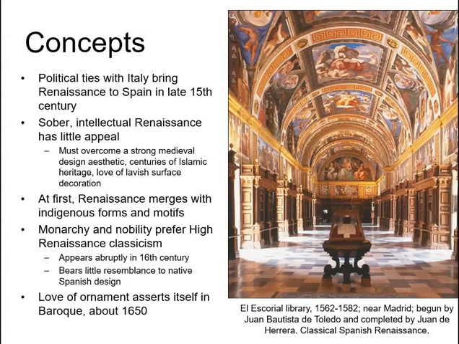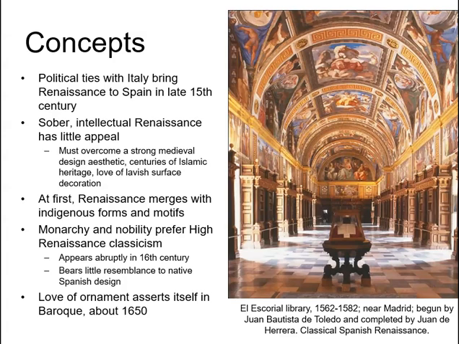15th century. At first, we see some of these Renaissance design concepts merge with some of the traditional Spanish forms and motifs because they have a strong medieval design aesthetic and also centuries of Islamic heritage, and this great love of lavish surface decoration. So we see these two concepts blending together.